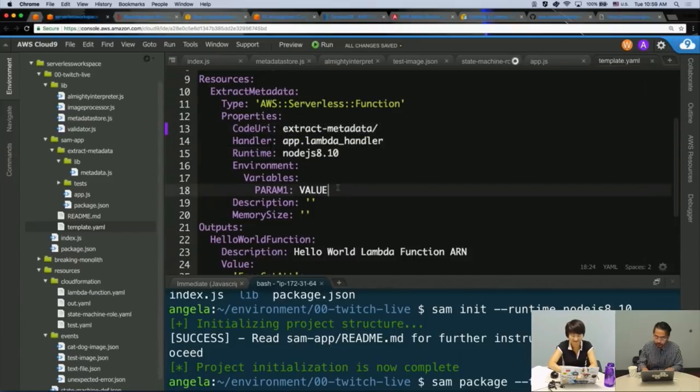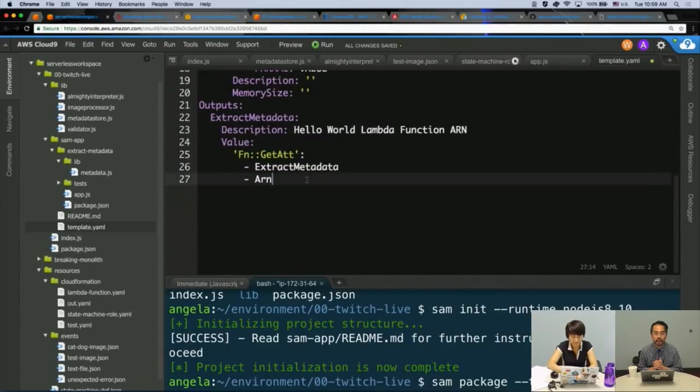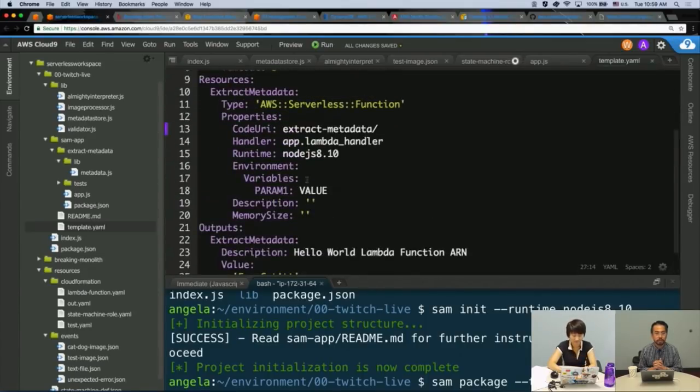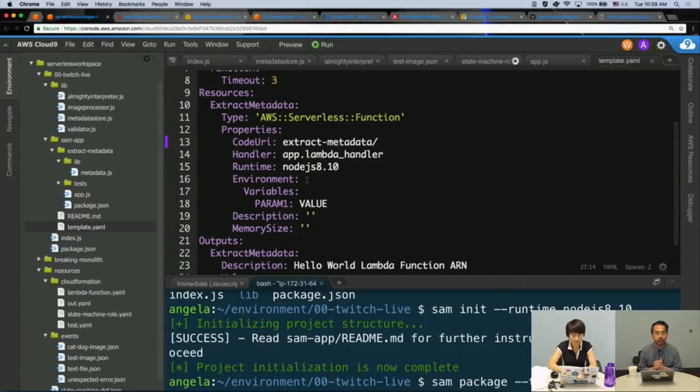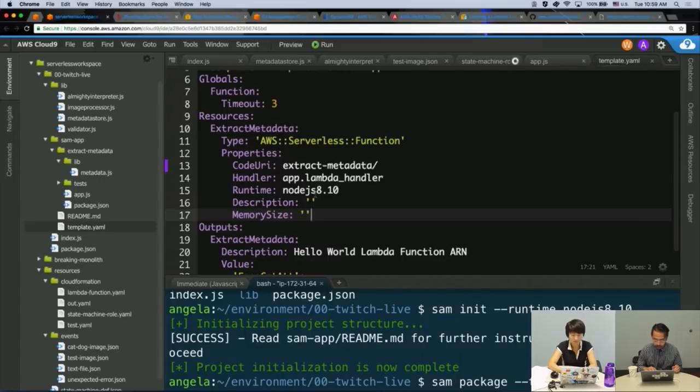Can't type. Okay, I think that's pretty much it. So what I've done so far is this is a SAM template file, right? What I'm doing is I'm just declaring the Lambda function, pointing to the code that is in the subfolder, extract metadata. The handler is app.js, the function is Lambda handler, the runtime is Node.js 8.10, and I think that's pretty much it. So I'm going to now go to the console.